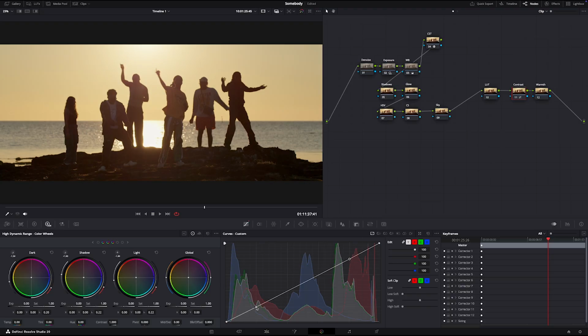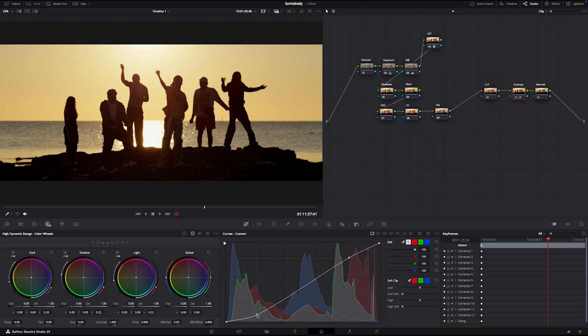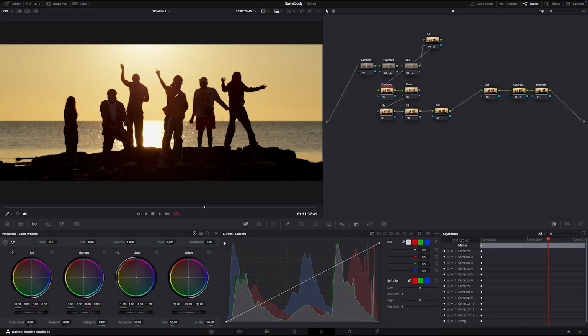And what I like to do is pull the blacks down and then pull the lights up to make kind of an S curve on this graph here. As I said before, I want the blacks to be really black to kind of create a silhouette. So I'm going to drag these a lot lower to get that silhouette look right there. So that looks pretty good. Next thing I am going to do is go into my shadows, and I am going to drop these as well because I can still kind of see the details on everybody here. I just want them to be completely black, and I'd say that looks pretty good.